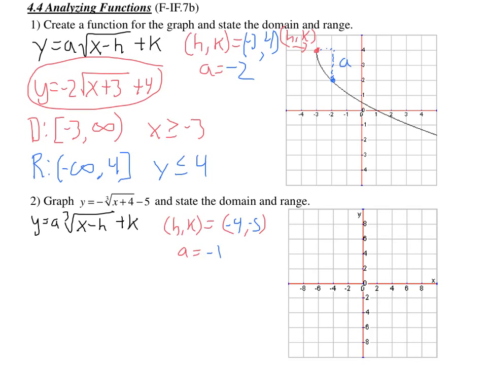So let's graph this. Can I put the coordinate -4, -5? -4, -5, right there. And to graph this, your a value is -1. So one thing I want to point out when you graph this is if a is -1, do you understand we're going to go over 1 and down 1? So we have a dot right there to start with. Now, from there, it will look kind of like a square root graph, but narrower. It keeps going down, but it's a square root graph, just narrower.